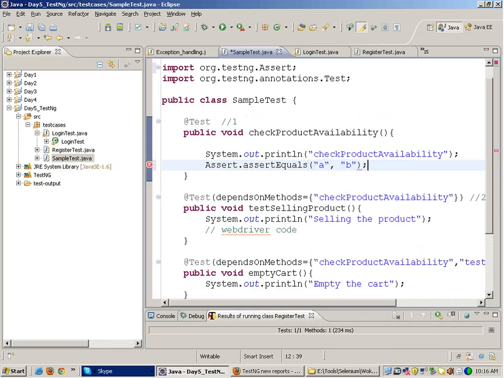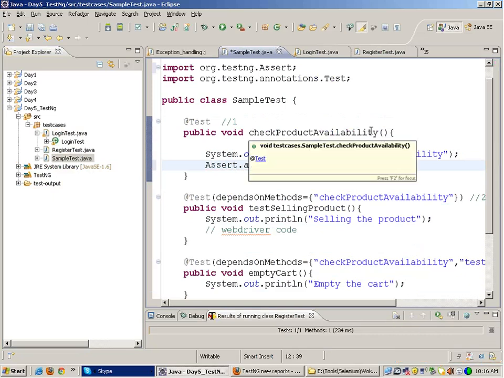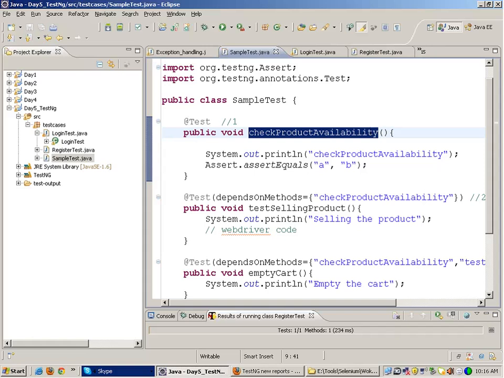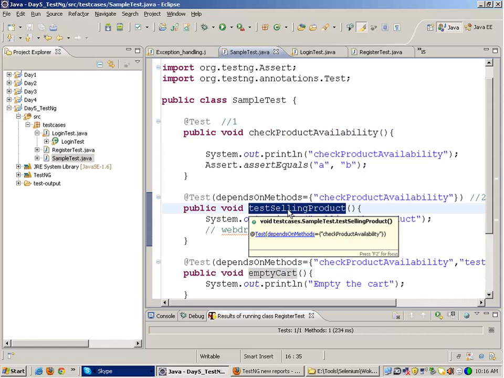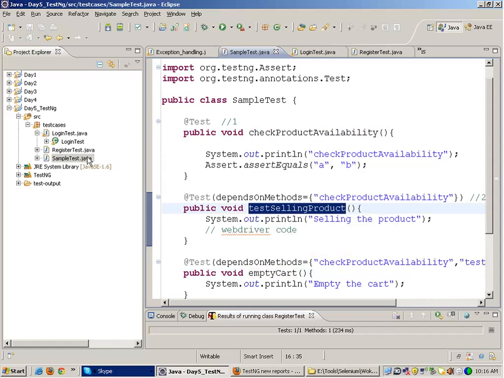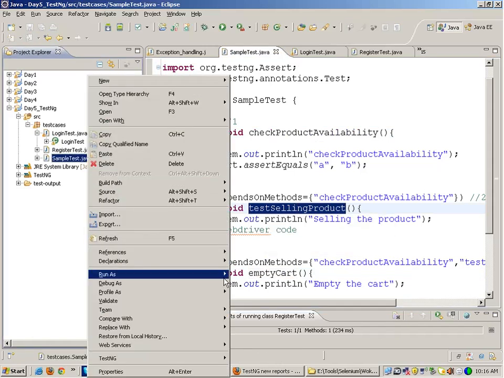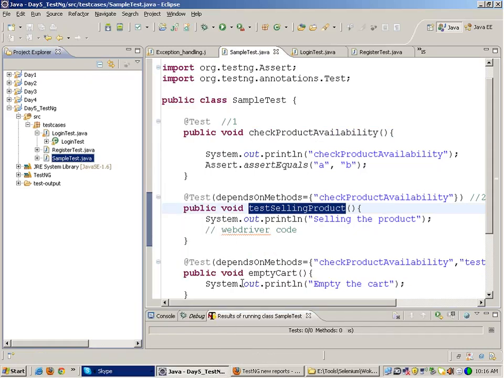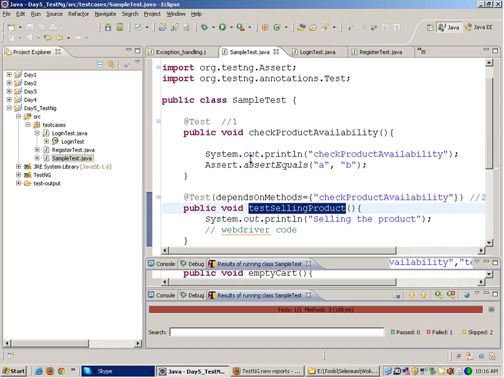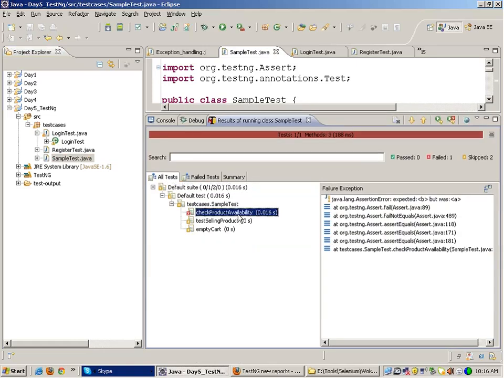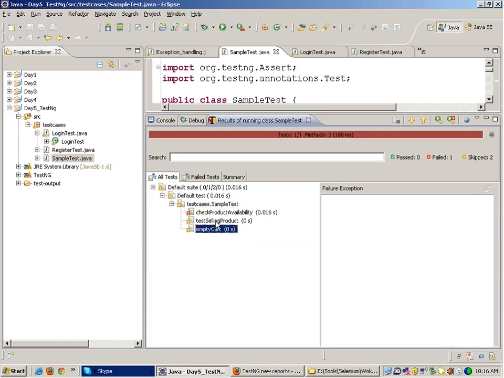This test case will fail. Since check product availability will fail, both the other test cases should be skipped automatically. So if I run my sample test.java as a TestNG test, in the results you will see that check product availability failed, expected was B but the actual was A, and both the test cases were skipped automatically.